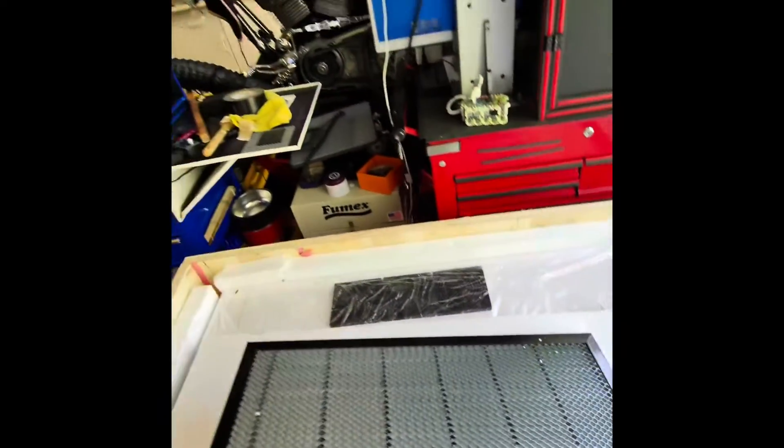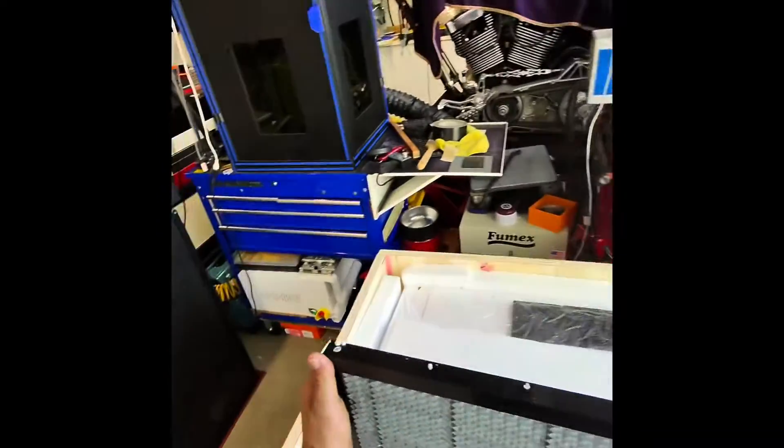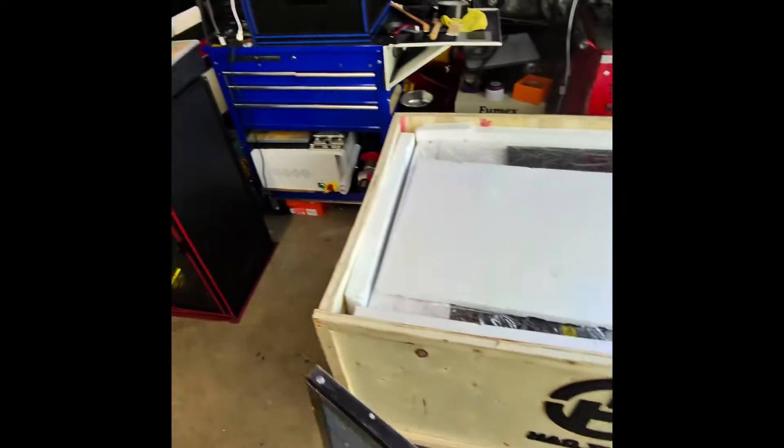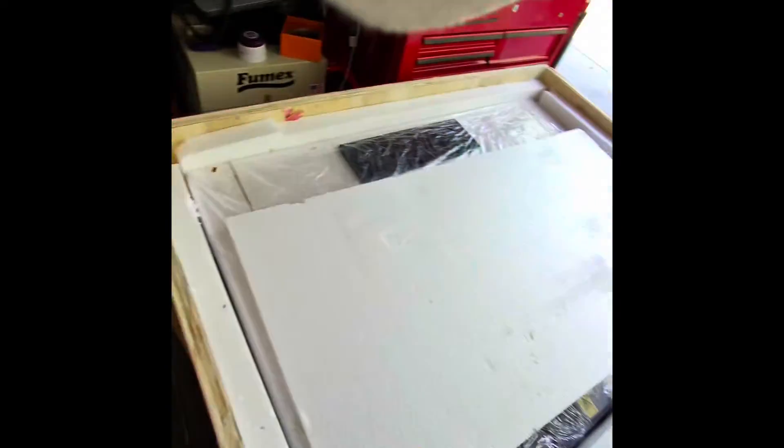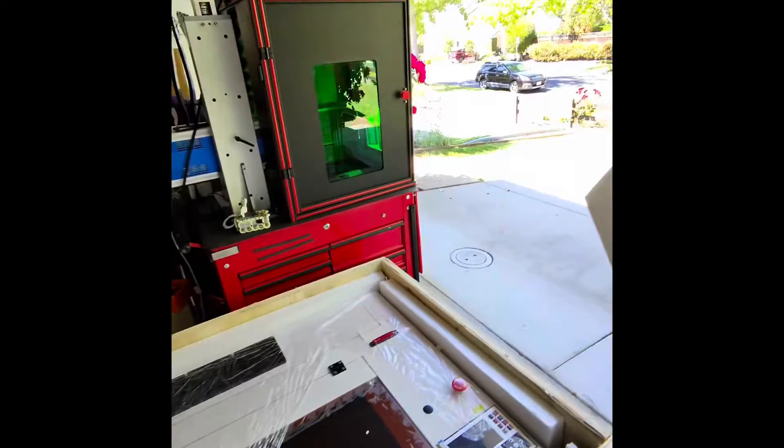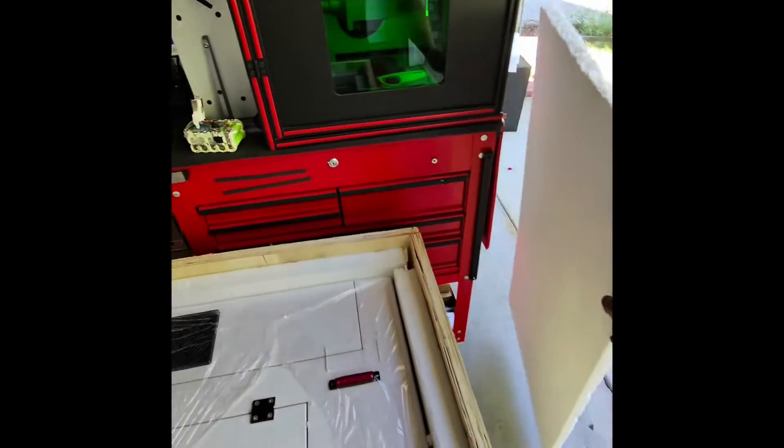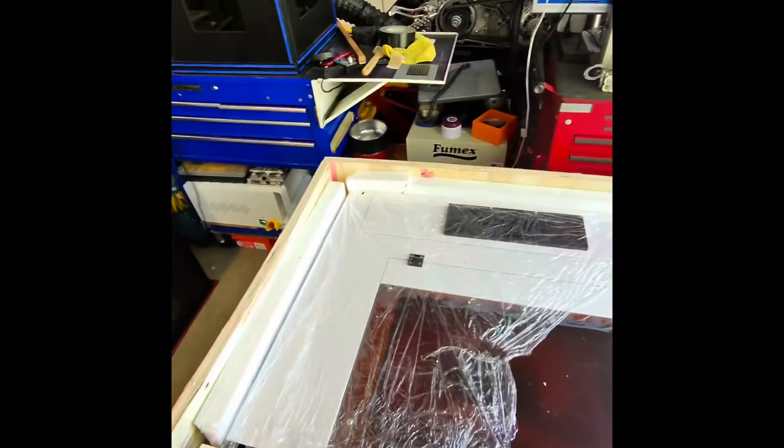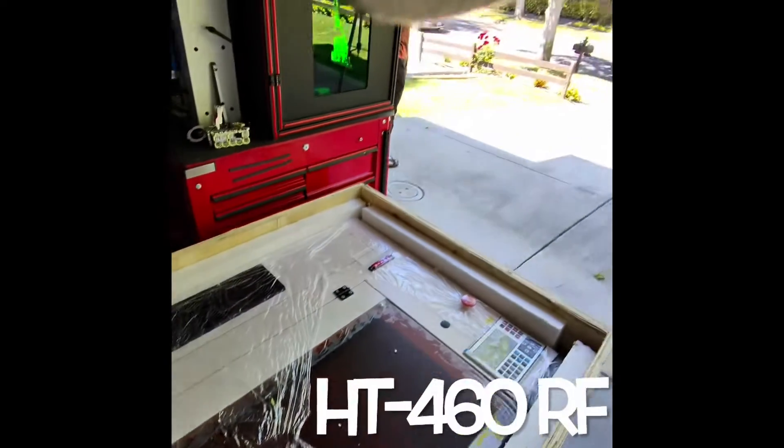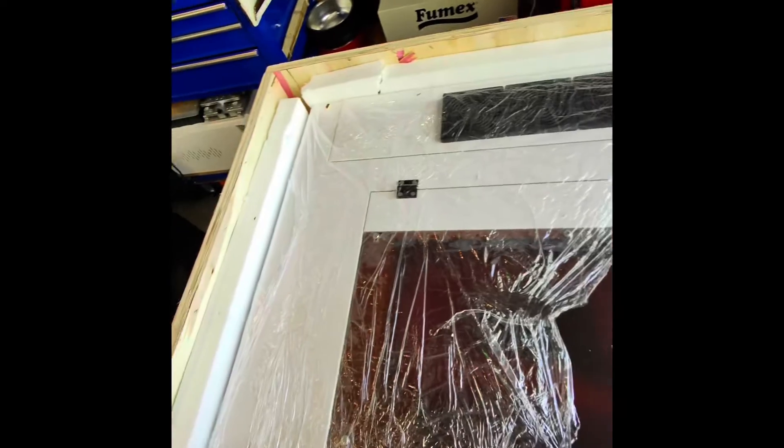Alright, what we have here is the honeycomb, and what we're opening today is one of Haotian Lasers. This is the RF tube from Haotian Laser, this is the HD 460 RF. This machine is supposed to be incredibly fast.